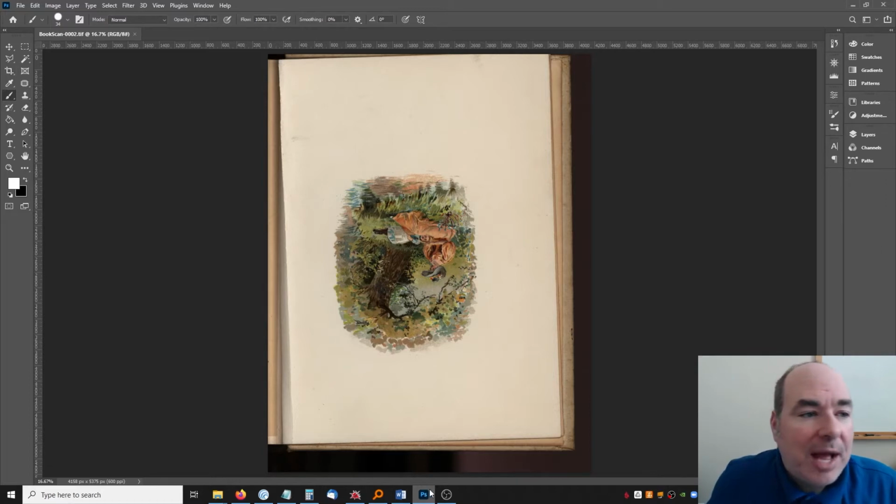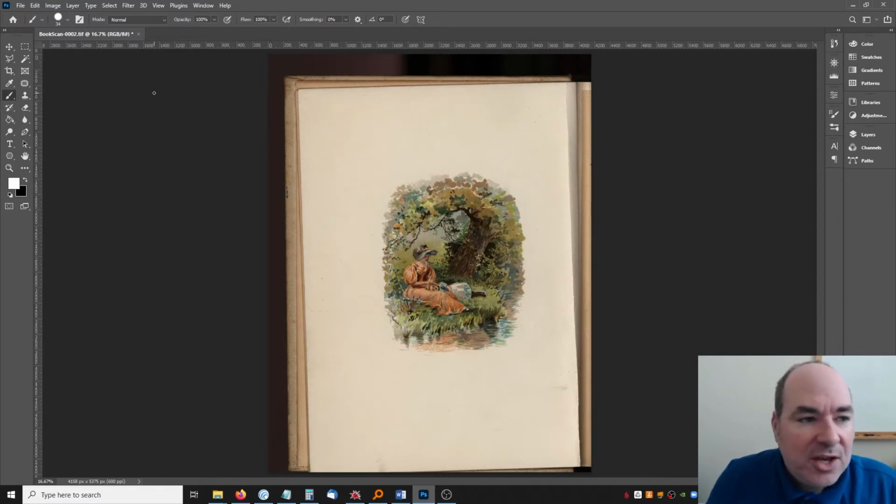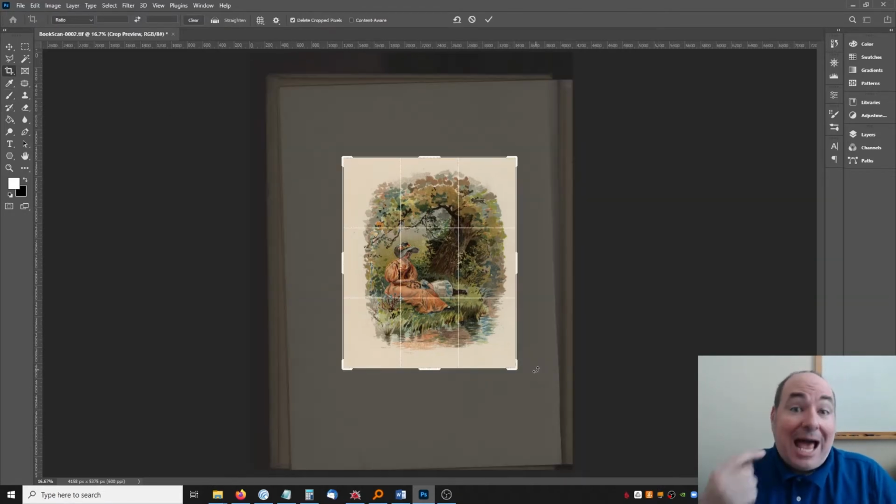Well, I've opened it up in Photoshop. And the first thing I'm going to do is make it image rotation 180 degrees. There you go. So now I can see it, and I can see that the page is crooked. Now, it's kind of weird because there's not a lot of good reference here for how I'm going to straighten this image. Matter of fact, if I were to actually crop this image right now, you wouldn't necessarily notice that the image is crooked, but I would know it was crooked because I could see it's crooked on the page.